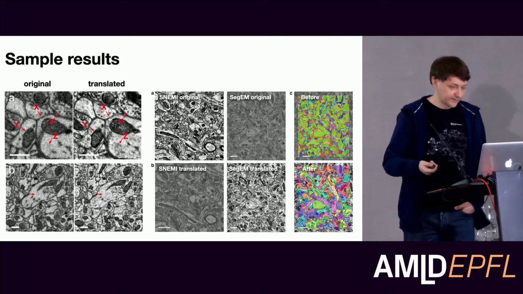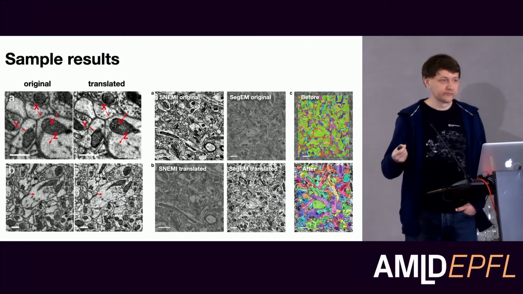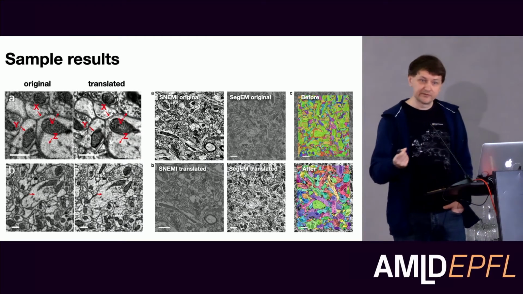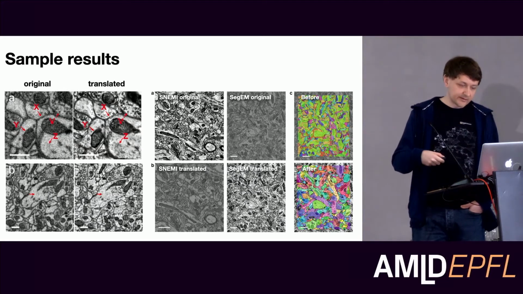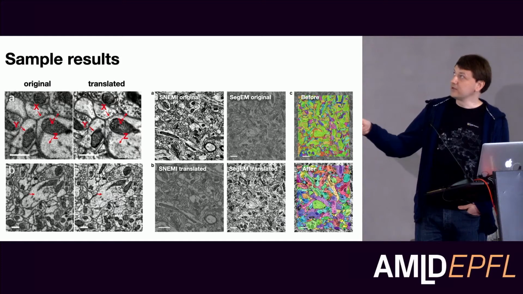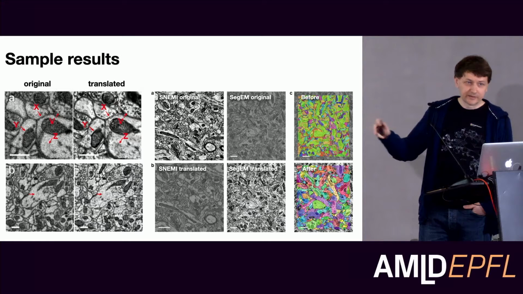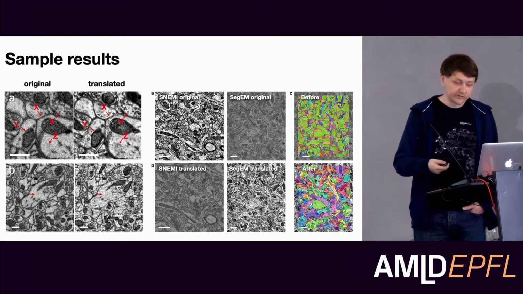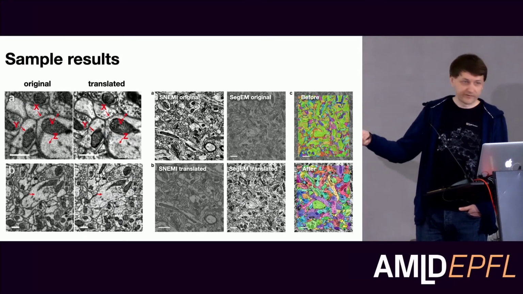And indeed it does. This is one example from some public data sets called SNEMI and SEGEM. Those are both samples from mouse visual cortex, if I remember correctly, but taken with two very different techniques and in different labs. And if you take a segmentation model that was trained on SNEMI and you apply it to this SEGEM thing, it doesn't work very well. Like you can see there is a lot of green, and this is not what you want. But if you then train this SEGEM model, as we call it, and you do a translation from SEGEM to this kind of SNEMI style, so to speak, the segmentation model actually works very well.